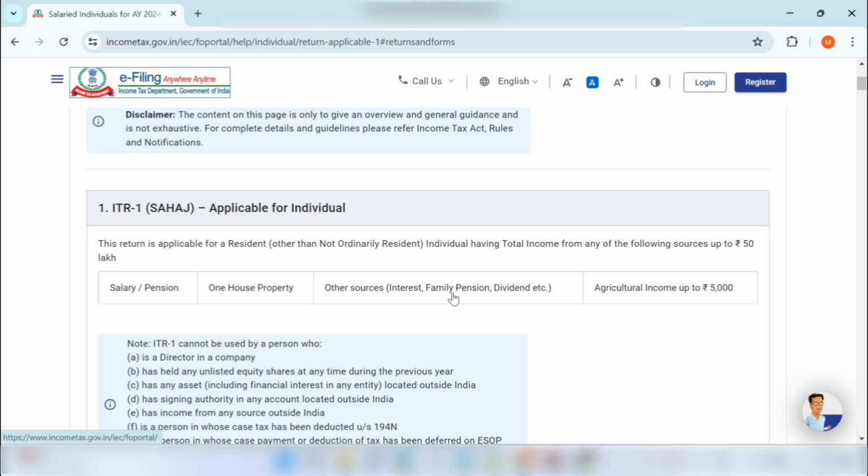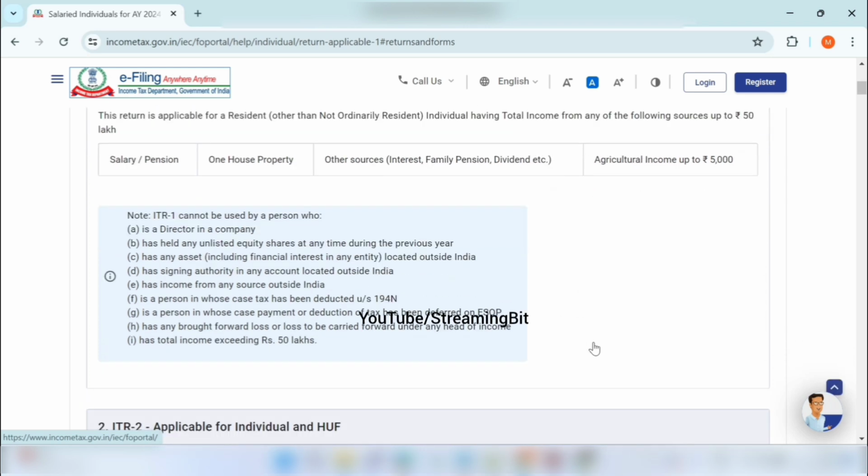Interest may be from your savings bank account, and dividends, for example if you've invested in equity shares and get some dividend amount as income, can also be considered here. Also, agriculture income should be up to rupees 5,000. If you fall under these criteria, you can go for ITR 1.